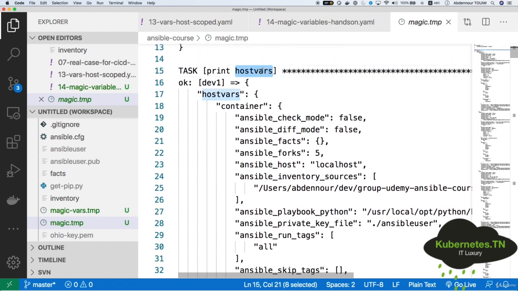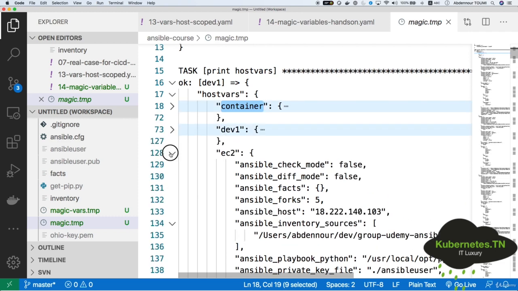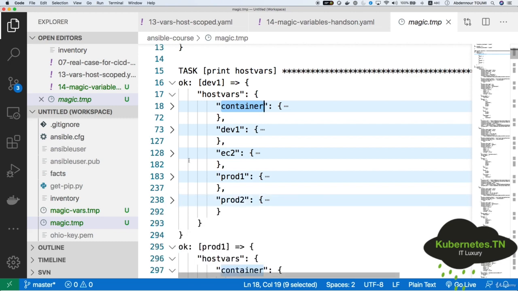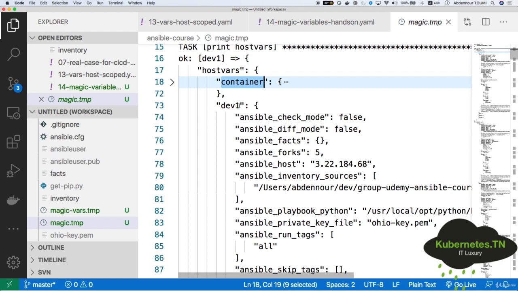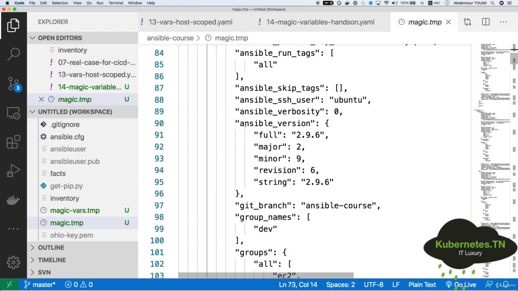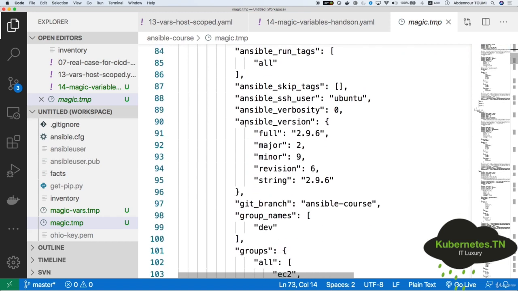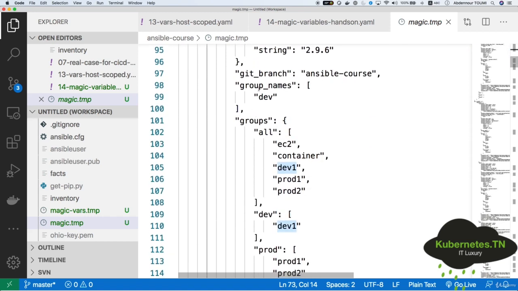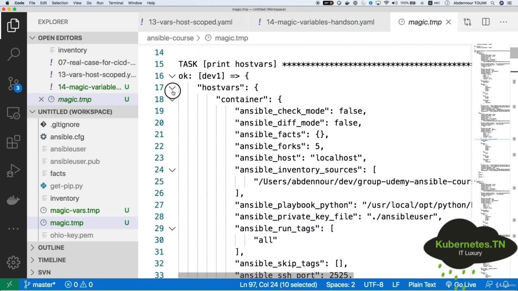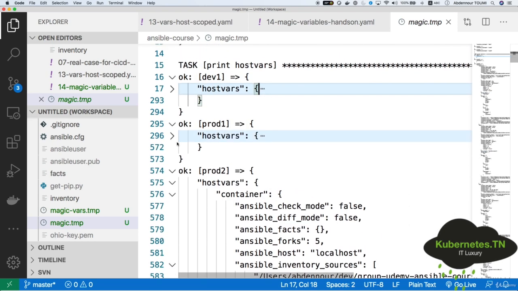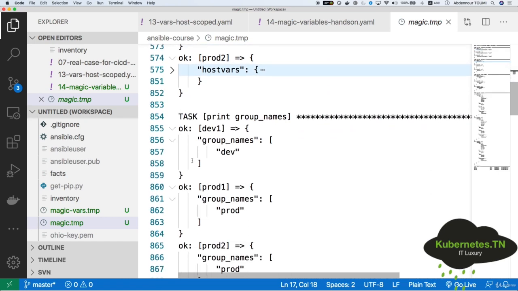The host vars, as explained, is a key value pair, where the key is the name of the host: dev1, prod1, prod2, and the value is the variables of that host. We have a lot of variables because we enabled Ansible facts. You can see here also the git branch belongs to these variables. So host vars should be the same. It includes all variables for all hosts.